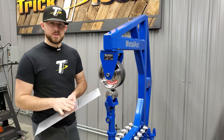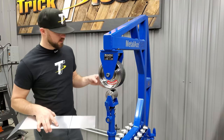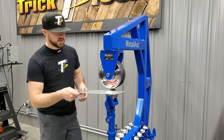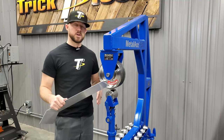So in order to put the radius on the back end of this panel here, I'm going to go ahead and use the English wheel for that. I've got the completely flat lower anvil in here, and I've got the rubber band on the top. So we're going to use that to create the radius in here. There's different ways to do it. I'm just showing a different way to do it here.